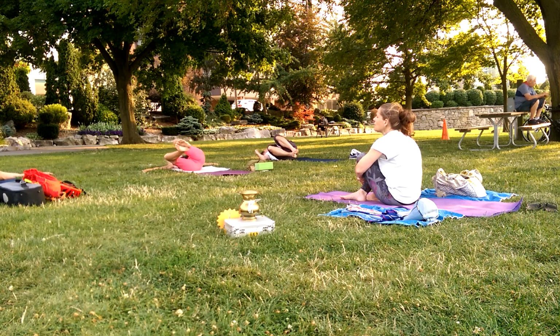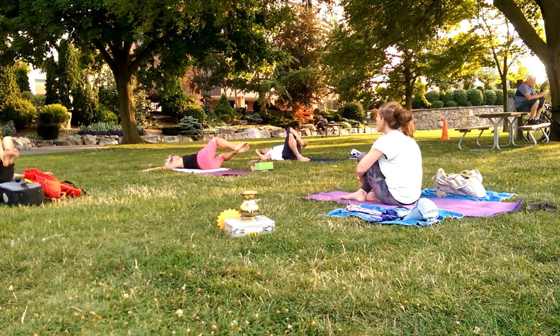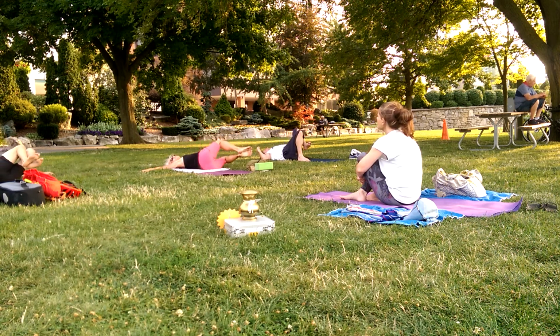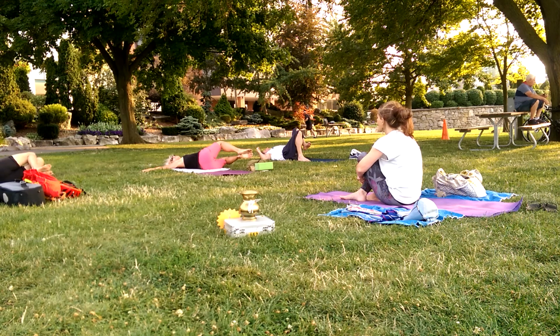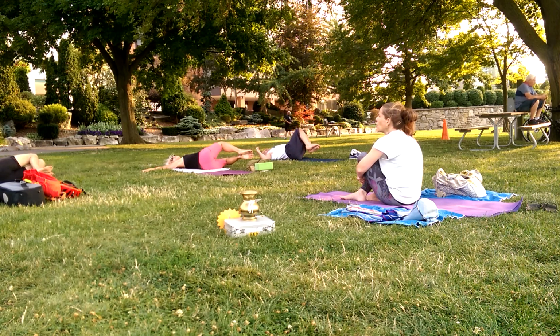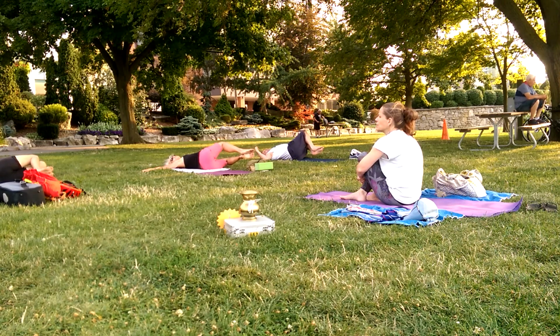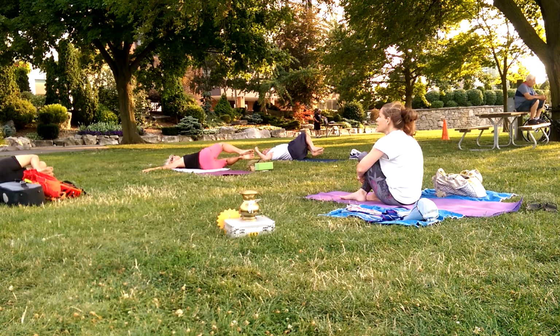Inhale, bring the knees up from the right, head comes up from the left, and then change sides and hover your legs over to the left as you squeeze those legs together. Squeeze the knees together. Hold those feet up off the ground. Push into those hands. Inhale to center.